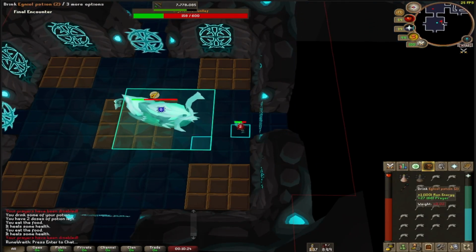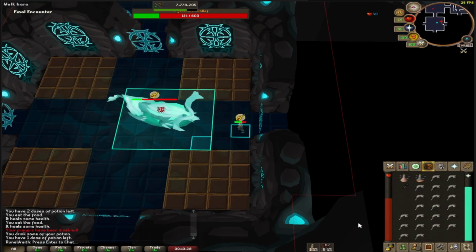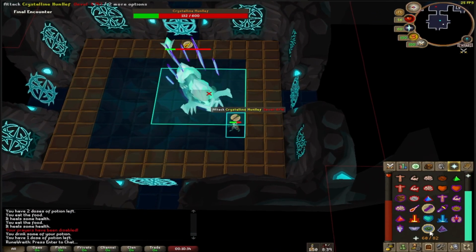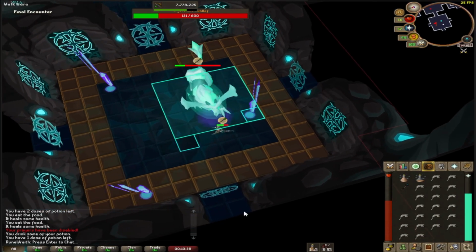So at this point, we've officially entered into phase 3 of the fight. You can see those tile patterns are definitely more complex, and they make it a lot more difficult to navigate around the room, especially when those tornadoes are chasing you. So you want to try to make sure that you're on top of these tile patterns and avoiding them.